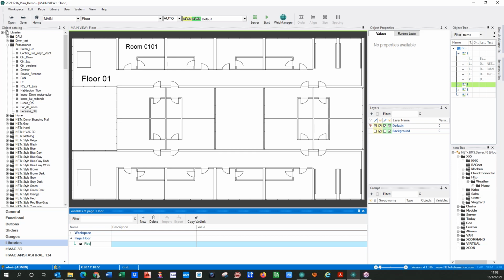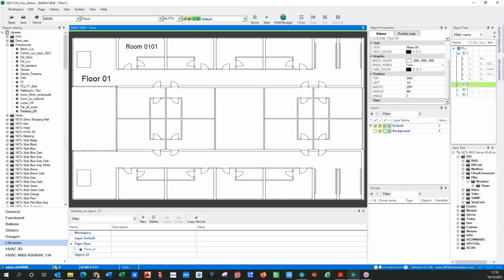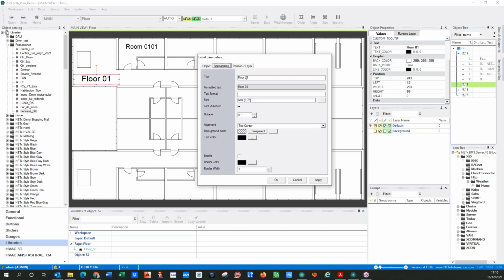But it's okay if we put a name a bit more representative, floor number. And the question is, okay, this is a variable. So if I want to represent the number of the floor, I shouldn't put here 01. I should put here that variable. So I can copy the var link with this button, and I will substitute this with this.